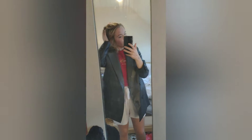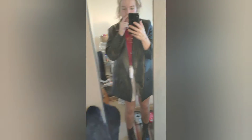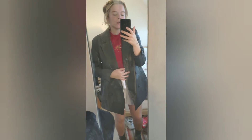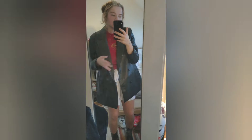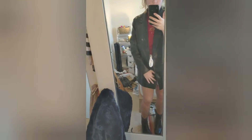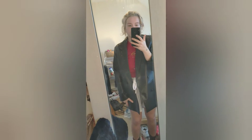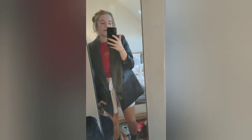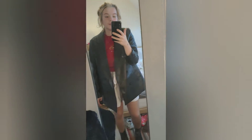So yeah, those are my four looks — how to style a black leather blazer. I hope you enjoyed. Obviously you can put a dress underneath, and there are probably lots of other ideas you can use, but these are just ones I'm glad I've come across. Obviously you can restyle everything with different shoes, and jeans are going to look good with this. Any bottoms work, and heels I've worn with this already, which look good. Obviously any sort of hair changes are going to look nice too.